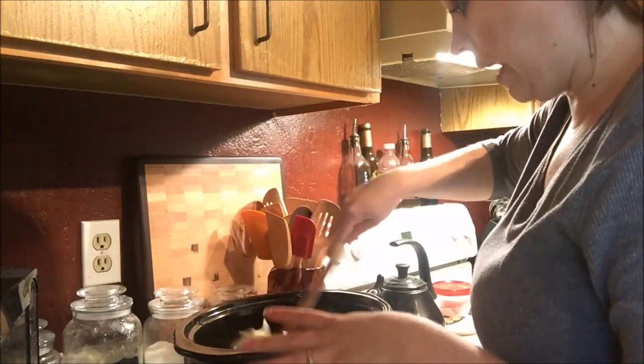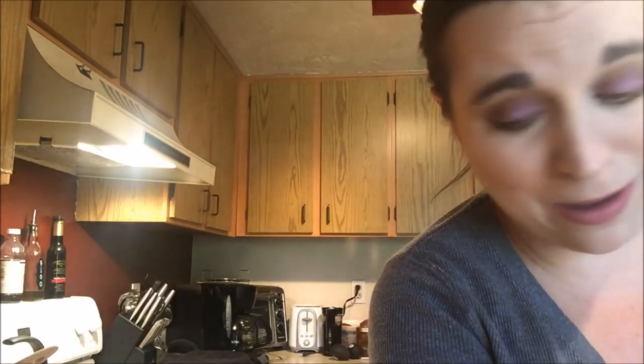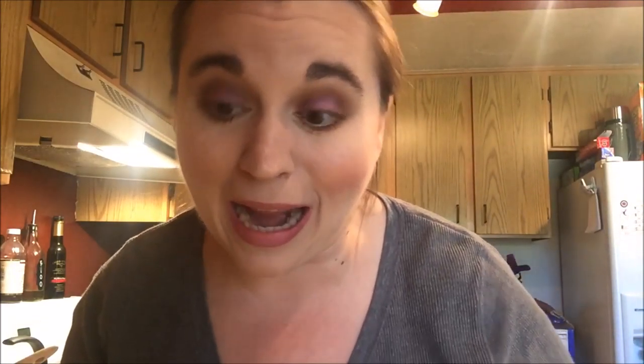We'll see how it cooks down after a couple of hours. I am definitely going to be adding more liquids, but not before I add some garlic. Garlic is one of my most favorite things — I like it cooked, I like it on pizza, I like it roasted especially. I like garlic bread, garlic fries, garlic salt, garlic powder. I like garlic! I'm just going to simply crush these garlic cloves and throw them in whole. I have seven garlic cloves. You're probably saying to yourself, are you kidding me right now? Never too much garlic.